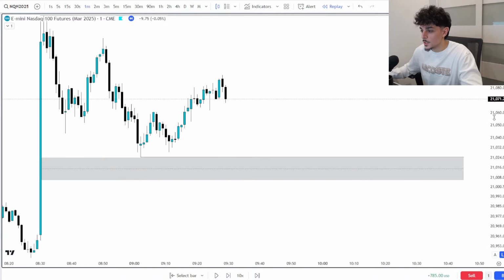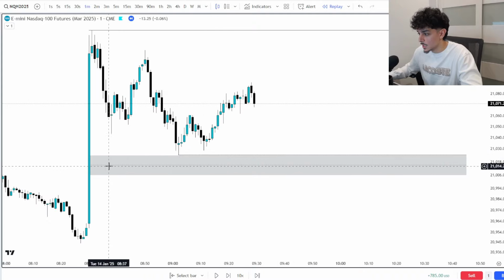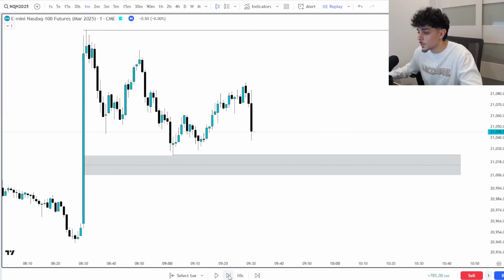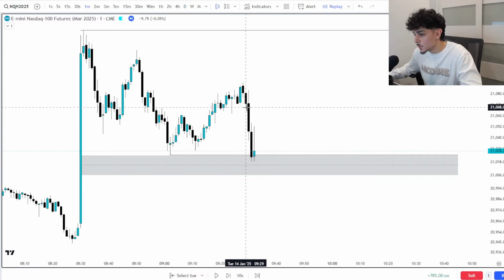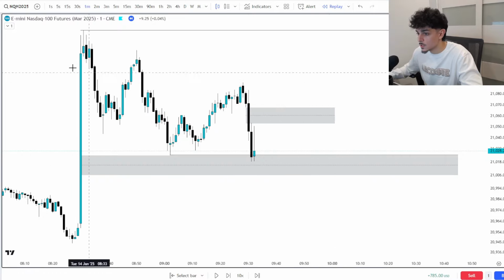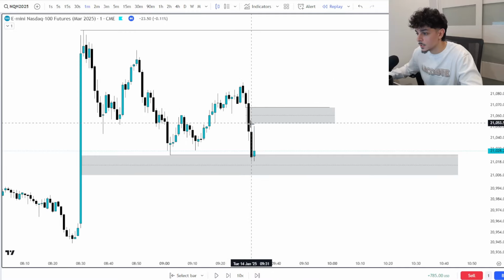Now let's go to the 1-minute chart and let's take a look at this trade. You can see we have clear sell side sitting below us and a fair value gap on the M15. So right now we're looking for price to sweep the low and create one singular fair value gap. So you can see right here, we created one fair value gap that tells us that there's a lot of sellers sitting between this candle's low and this candle's high.